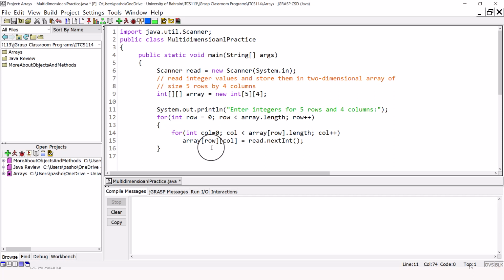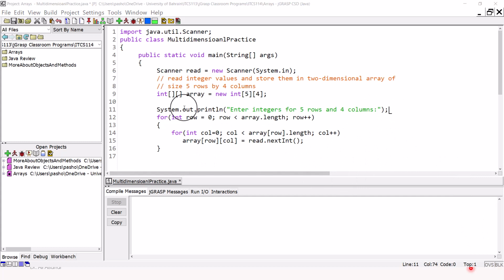of the two-dimensional array. And that's why for the nested loop that we are using for reading the data into the two-dimensional array, the outer loop, the variable for this loop is given the name row because this loop is responsible for counting number of rows. And the inner loop, the variable controlling the loop, is given the name column because it is responsible for counting number of columns. And therefore, we are using row as the first index, and we are using column as the second index. So follow this advice. This will avoid confusion on which variable to use as indices to the two-dimensional array.